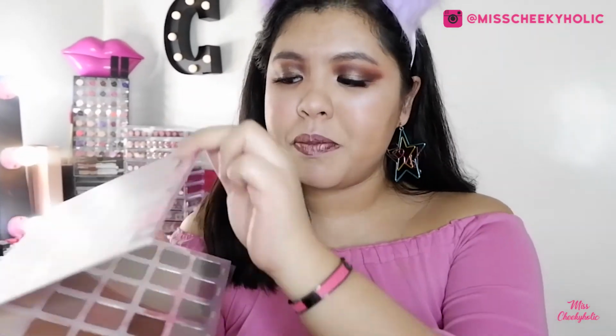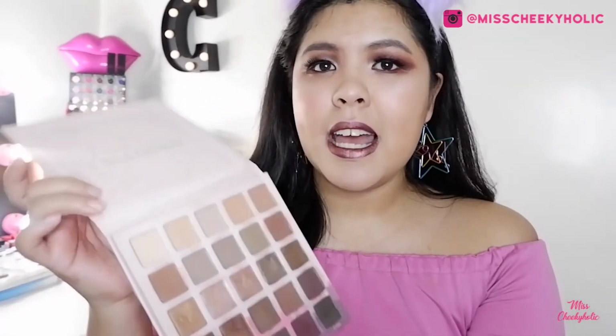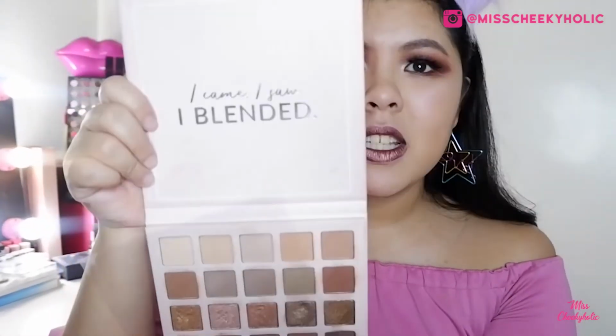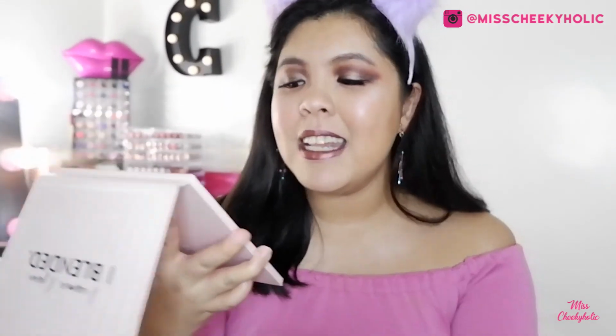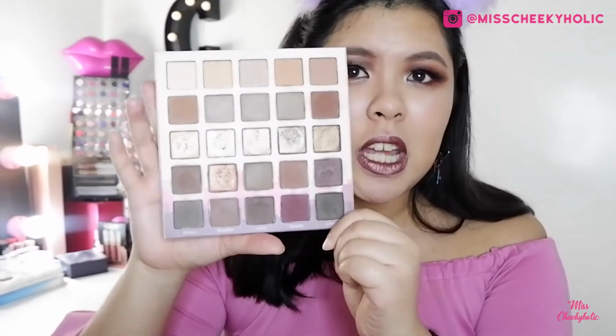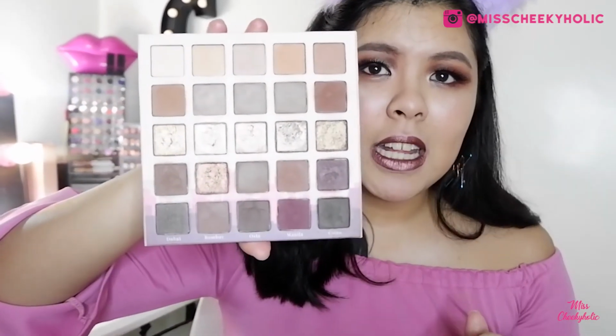This one right here, it is so beautiful. I love the packaging, and inside it just says, I came, I saw, I blended. And it comes in a sleeve. So this is not a first impression anymore. As you can see, I've already murdered the palette. So this palette has 25 shades, as you can see right here.